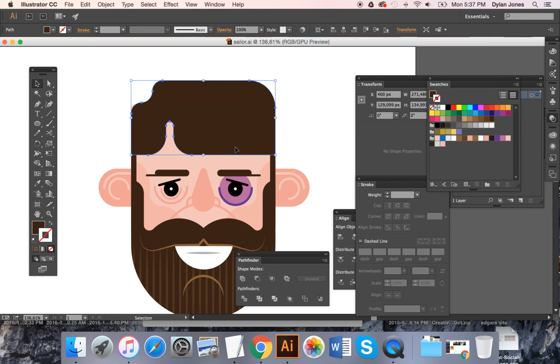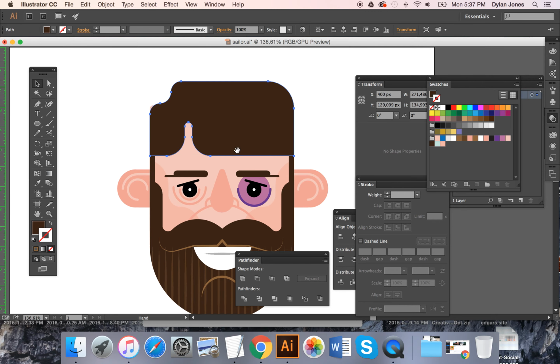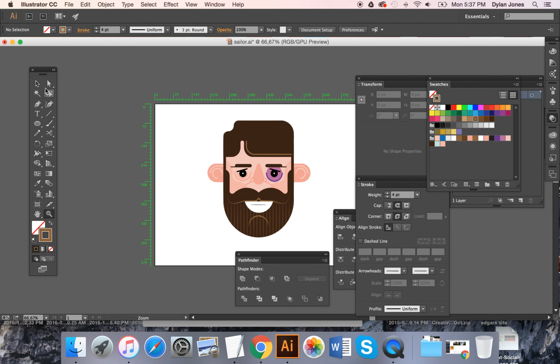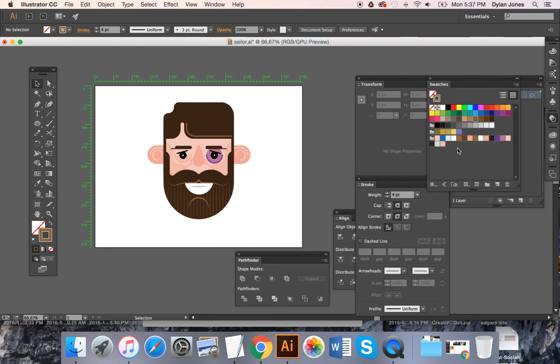So, you know, what I would maybe do, this might not be the best way of doing it, is just duplicate that and then cut this specific shape out over here. I'm going to group that, and I'm going to take that thing there. I'm just going to pick that stroke, and then I'm just going to move that up there. So that gives him a little bit of a highlight in his head. Yeah, kind of works there. Not too bad. And then let me just give the page a bit of background color because we need to add his hat in.